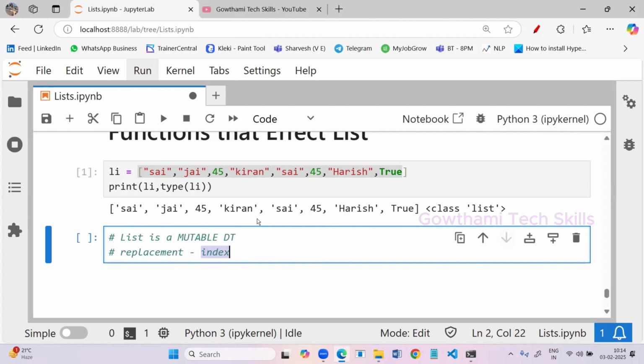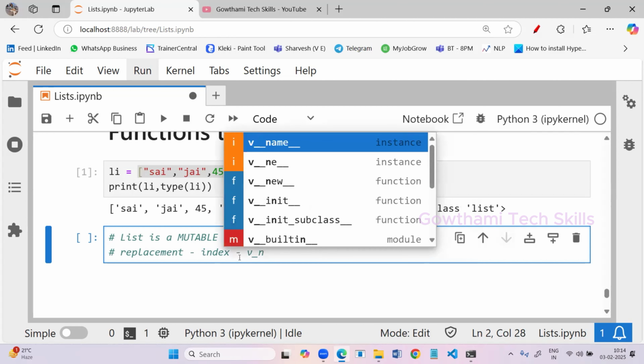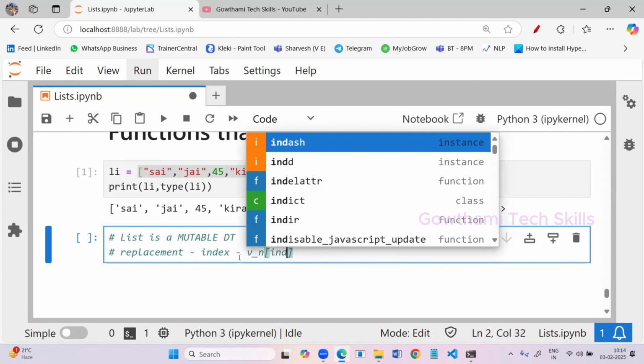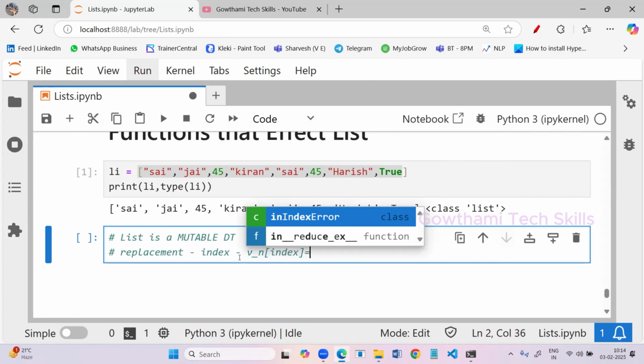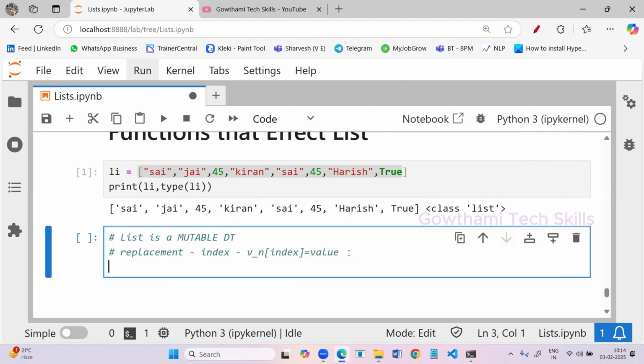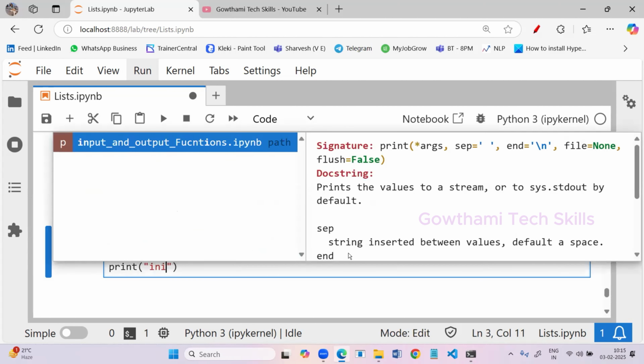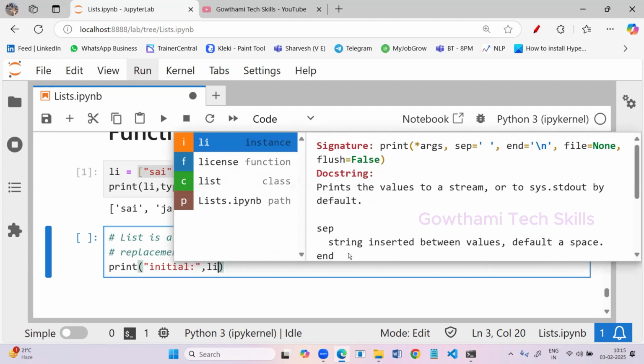This is what we learned in the previous session. So replacement is nothing but removing the existing value and adding a new value in that place, right? That can be done with the help of an index only. So what will be the syntax for a replacement? Write the variable name in which you want to replace, with the help of the index only. We already said that the index is going to be enclosed inside the square brackets. Equal to, and whatever value you want to replace with, that value should be given. So now first I'm going to print what I have created initially. That list I'm just printing, that is li.